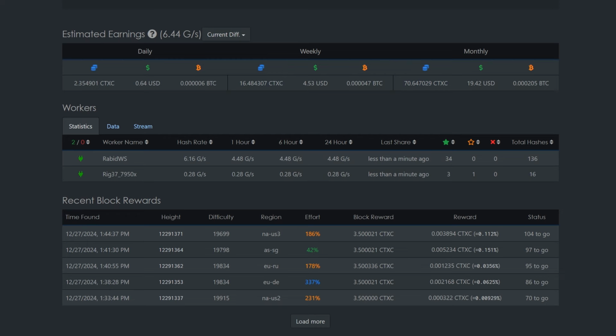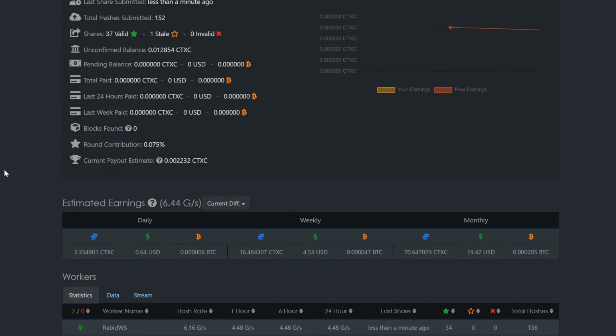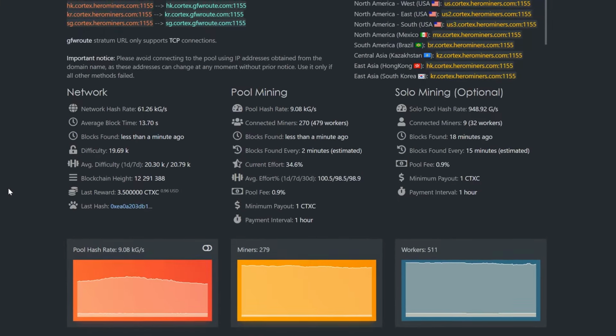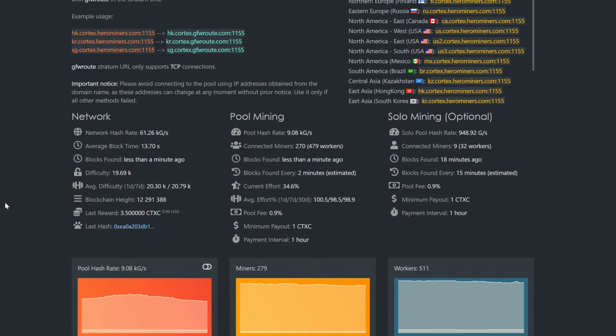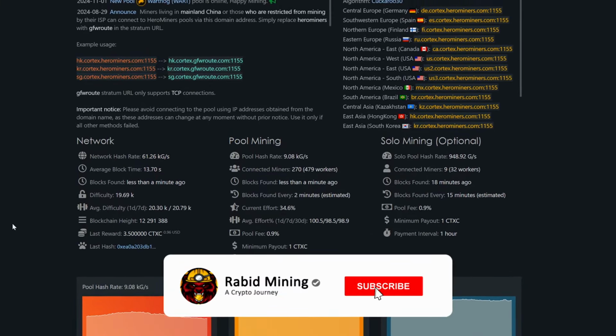All right, so I did find a couple shares, and you can see now that both rigs are detected. Our workstation is now up to over 6 graphs, or whatever G does stand for in this case, and rig 37 is slowly starting to ramp up. So Windows is working, Hive is working. Hopefully this guide did help you get up and running for mining Cortex in both Windows and HiveOS.